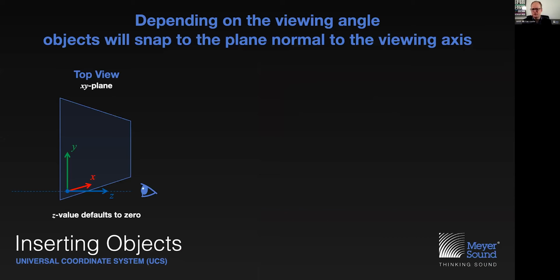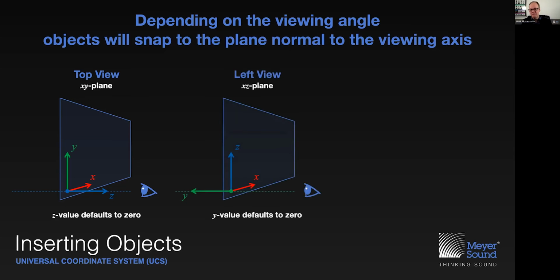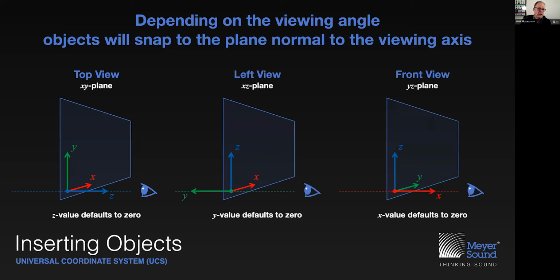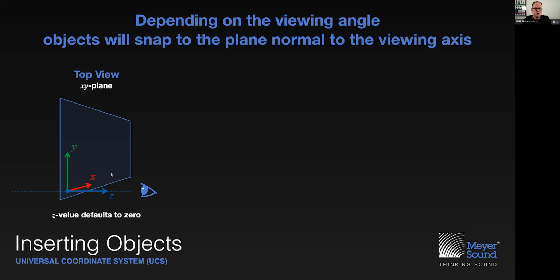Now, this is what you need to know about MAPP 3D. We can have multiple viewports, each with their own camera angle. So you could have a top view, a left view, and a front view. Whenever you use one of those views, you are orthogonal to the plane that you're observing. When you observe the XY plane, which is effectively a top view or plan view, and you insert a piece of geometry or start drawing using the free draw tool, it will automatically snap to the XY plane.